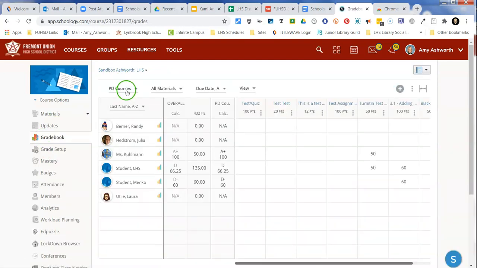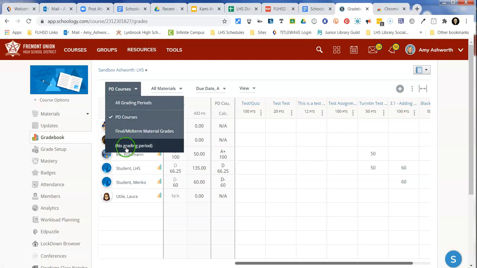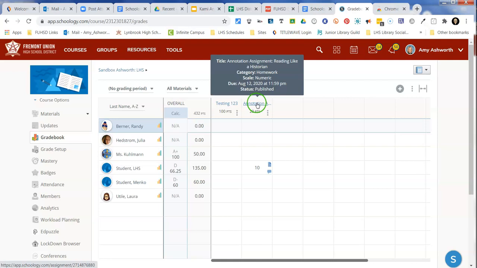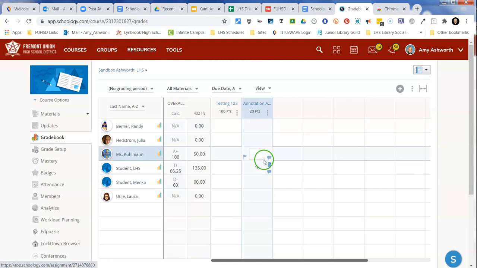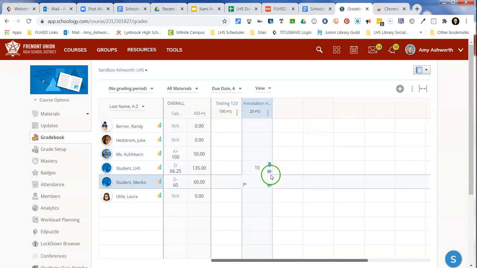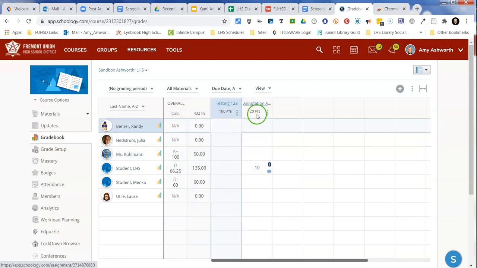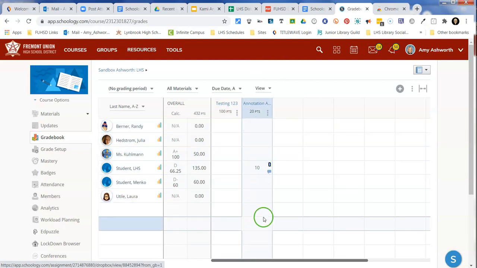And I want to show you that I actually haven't even touched my gradebook. This was done automatically. So here's the assignment right here, and here's the student submission. Here's the comment that I placed as well as the submission, and I can click on it from here as well. So again, yes, you can go into your gradebook and grade from there. You can just click through people as they turn things in. I actually find it easier to do it from the assignment itself. It's an option, just to let you know.